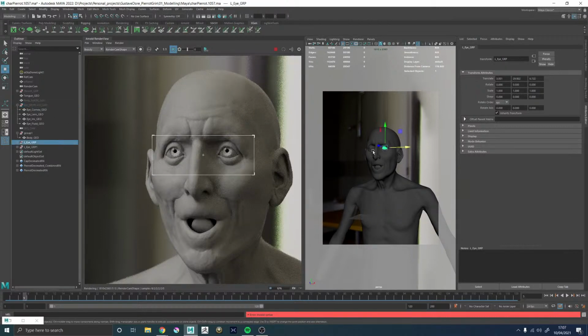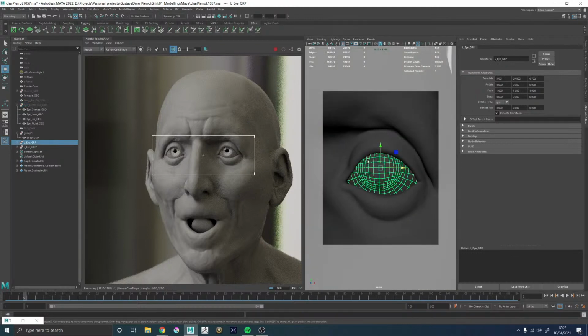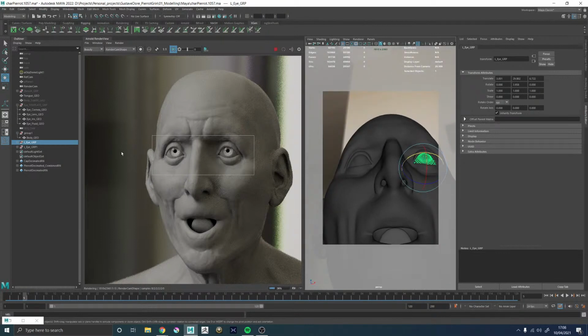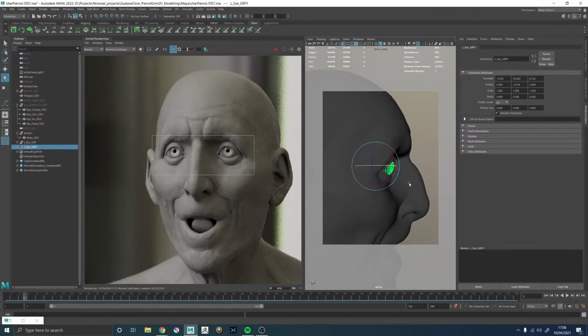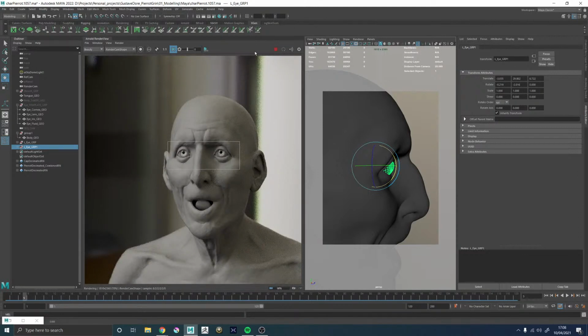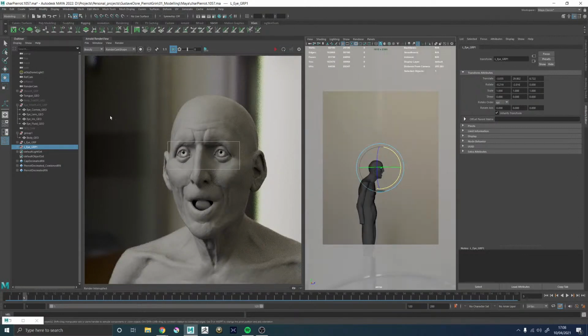Cool. I just don't want it looking like he's cross-eyed. Bit better. Cool. So, back into eye sculpting.